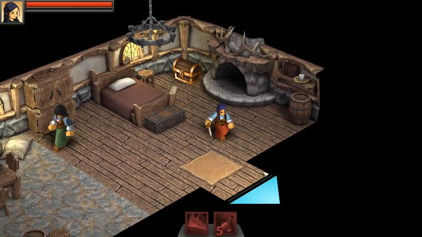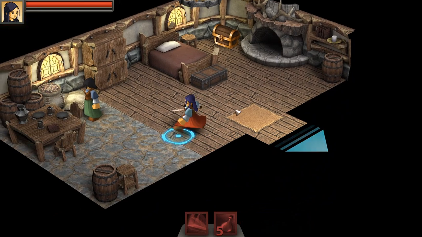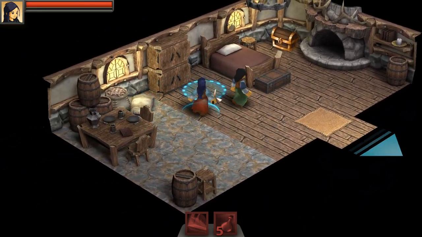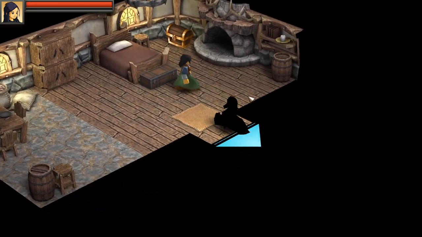Okay, let's talk about targeting. So clicking, you move with your mouse. If you double click, your character gets this little arrow next to them, and they will keep on moving as long as you keep the mouse clicked and keep dragging it around.